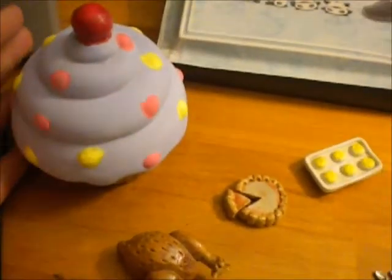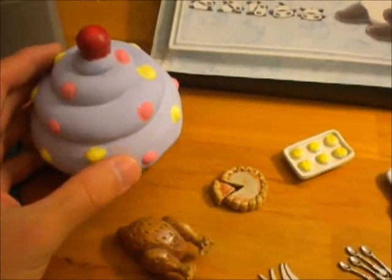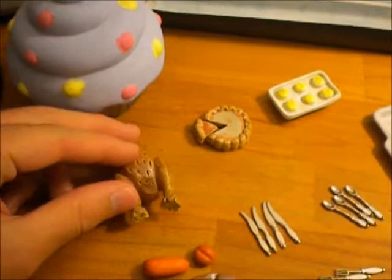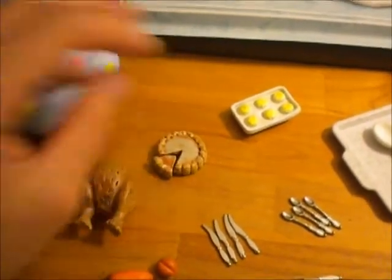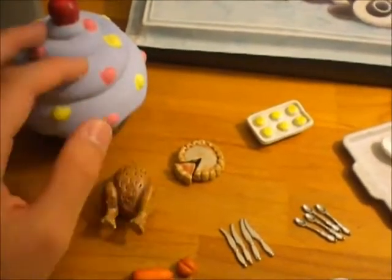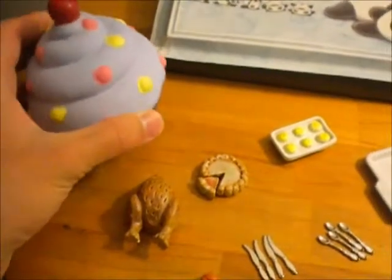This cupcake was actually made by my sister for my birthday a couple years ago. Same with this little turkey right here. And this pumpkin pie. I guess it's made out of ceramics. This was actually painted from a sort of craft shop.